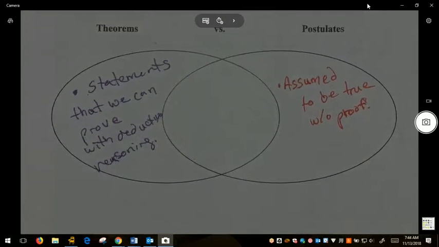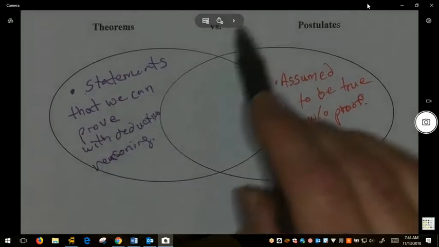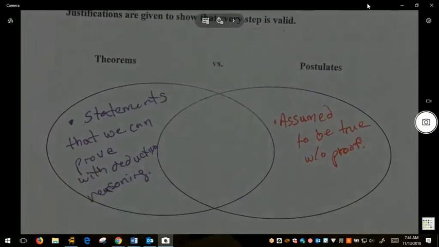Now, because you did a ton with geometry in middle school, some of these things you're like, well, I know that. You know that because you explored it and you understood it inductively. Like, you got it, that it was always going to work. But that wasn't really a proof. And so some of the things you're like, well, I already know that. Yes, but we're going to prove them. And that way we verified that using deductive reasoning, we get the same conclusions.